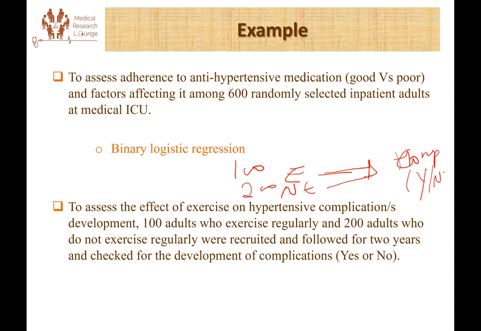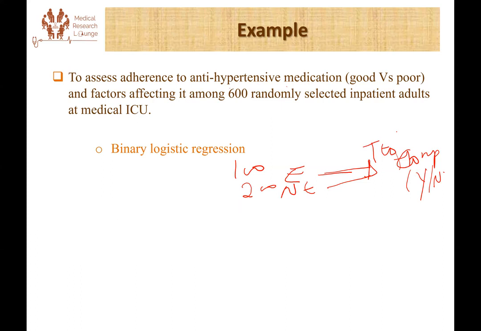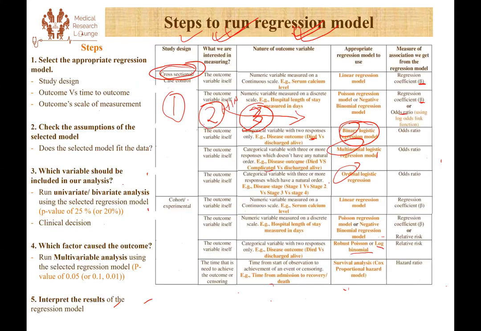And someone writes that we're interested in measuring the time up to the development of complication. That's also great. Maybe the question is somewhat misleading. If you consider that, yes, we can also say that we're interested in measuring the time to development of complication. But here, I think it's fairly clear that we're interested in measuring the outcome itself. So in this case, we have a prospective cohort study design. We're studying the outcome itself. Okay, and then we have a categorical variable with 2 responses. Then the appropriate regression model to use is the Robust Poisson regression model.